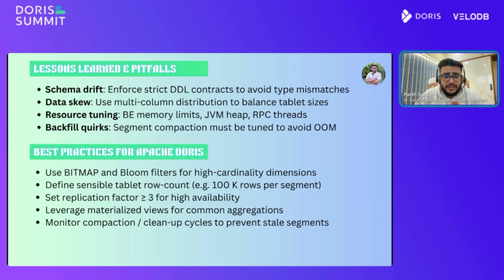Lesson three is that partition strategy matters more than you think. It's not that you just implement the database and expect performance out of it. You also need to get the strategies and performance optimizations right. We once partitioned our user behavior data by user ID. It seemed logical, since queries often filter by user. But the result was thousands of tiny partitions, 80% of them with less than 1 MB of data. The partition metadata overhead actually hurt performance. So we need to be wiser while choosing partition strategies.